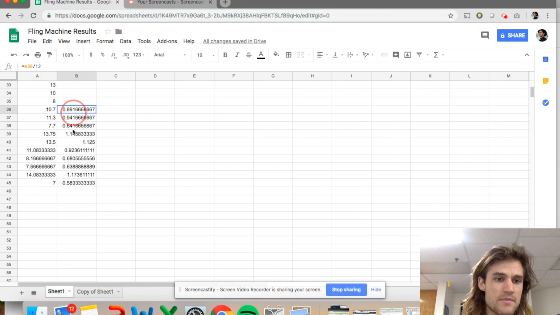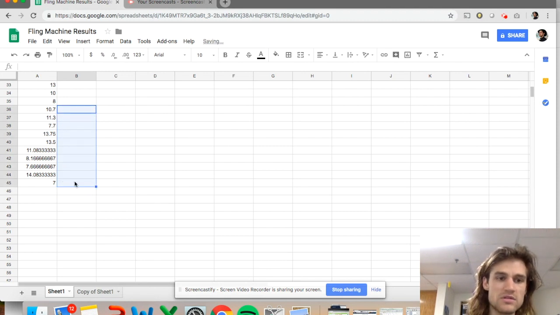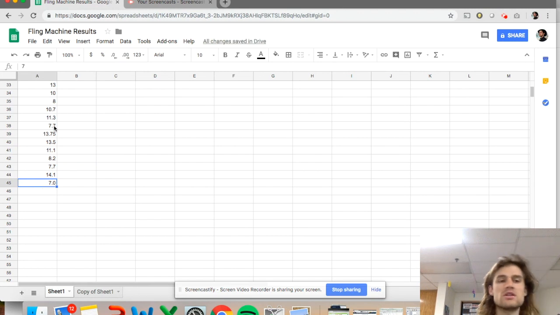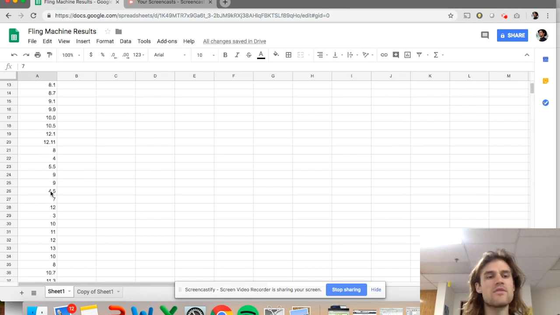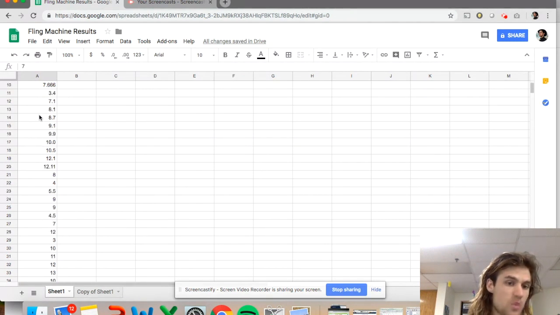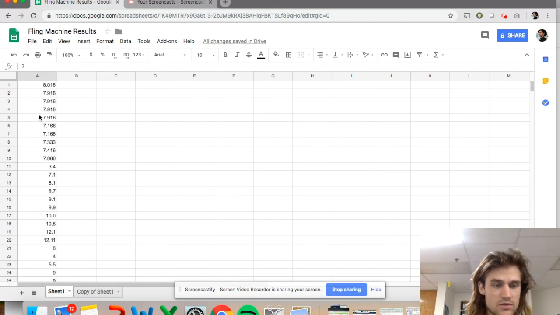So now, let's delete this right here. We don't need that anymore, and let's clean this up using the decimal places. We'll go to 1 decimal place. There we go, so that looks pretty good. Now we have our entire data set in feet, not in inches. So what we're going to do now? I suppose the next step should be we should sort this data.